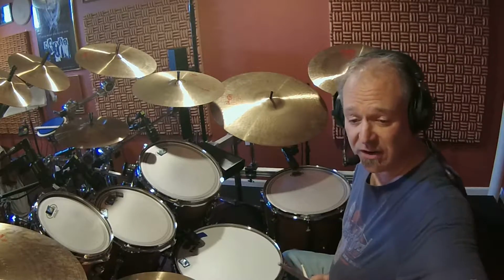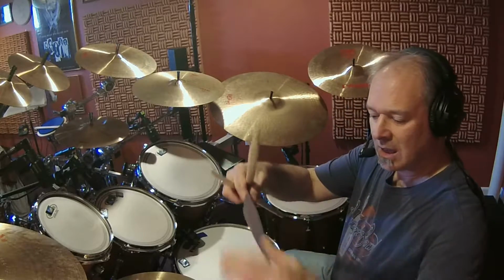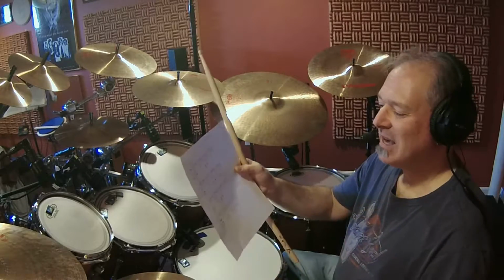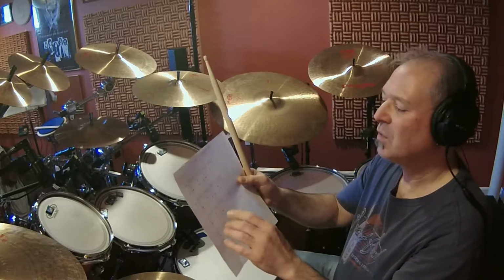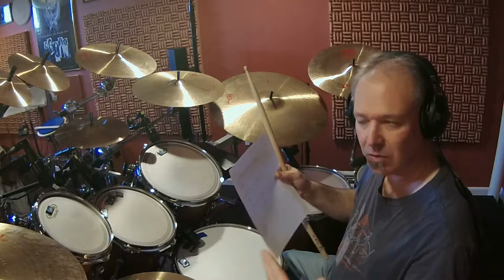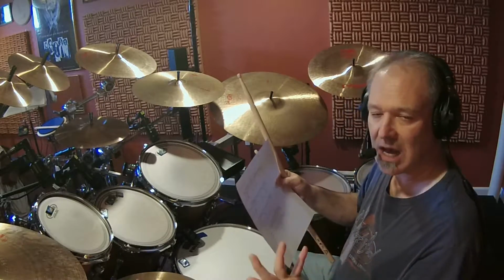Actually, I have my little cheat sheet here. I can read it to you. I can show it to you. But anyway, the snare, as I said, is on 2 and 4. The bass drums are following the hi-hat barks or playing simultaneously with the hi-hat barks.